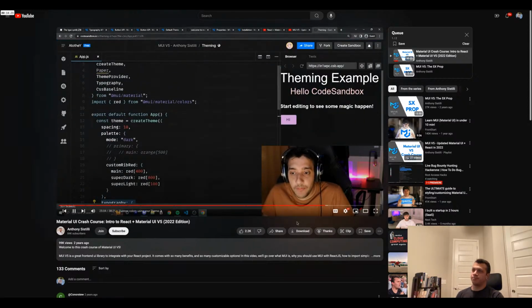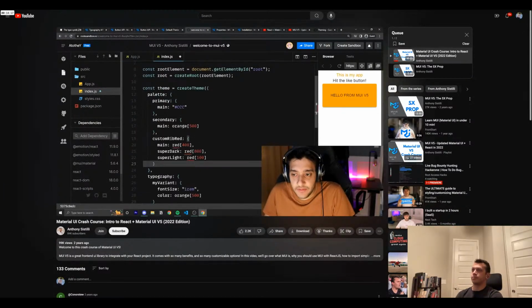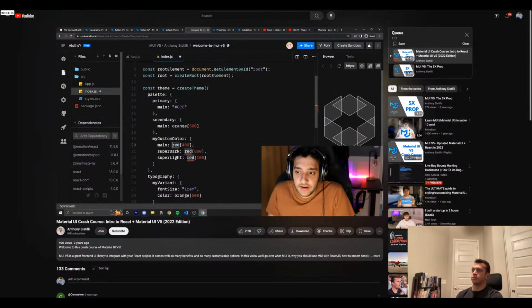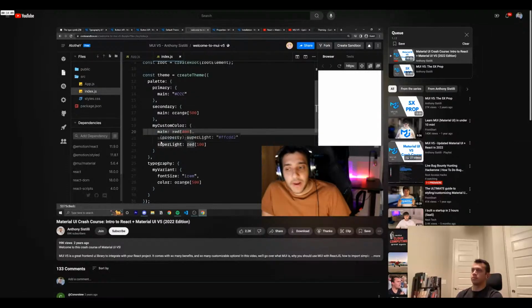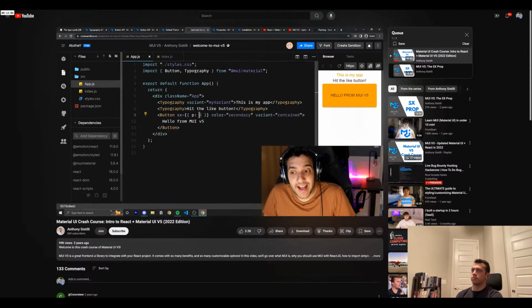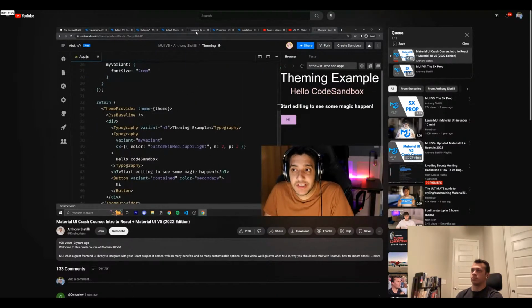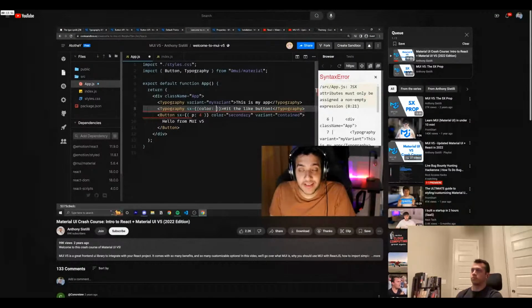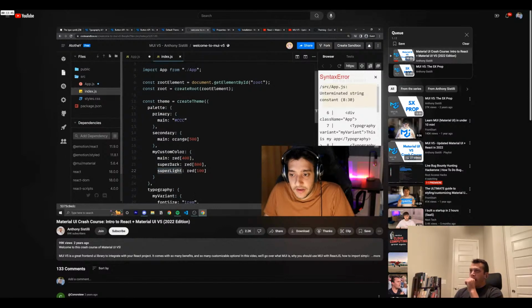So let's say, for example, we make a custom color, and I'm just going to copy the example I have from my theming video. In the palette, I'm going to add a custom color, and let's just call it my custom color. I'm importing red. You can see here I have the main set to 400, but I also have different variants: this super dark variant and this super light variant. Well, if we wanted to access that, we could actually use the SX prop. So let's go to this typography over here, and we can pass in the SX prop. Then all we have to do is set the color. And that's the other cool thing about the SX prop, that it can read from theme variables. We can set the color equal to whatever my variant name was, like my custom color.